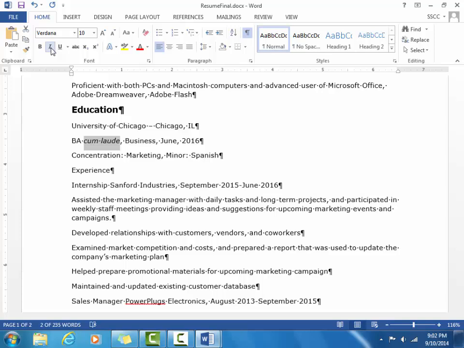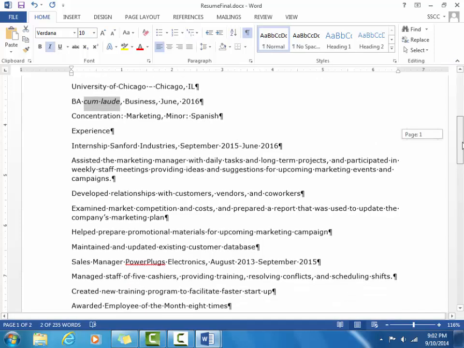Scroll down a few more lines and then select the line that starts with Internships, Sanford Industries. Format this line so that it is bold.